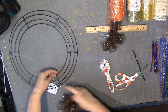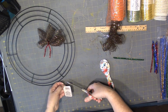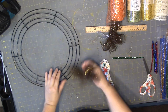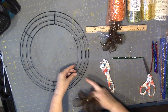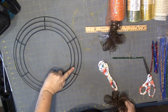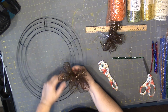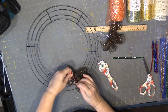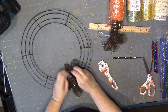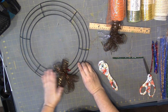So on the first 2, let me go ahead and cut this off right here. Okay. So this is our section. So on the first and second wire rim, see that? The first and the second. We're going to put the wires on those 2. I'm going to flip it over, see what it looks like. You put it on the first and the second, and then you're going to twist it. There you go. See what that looks like?